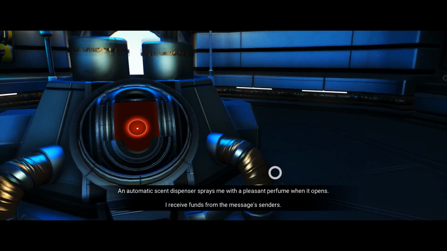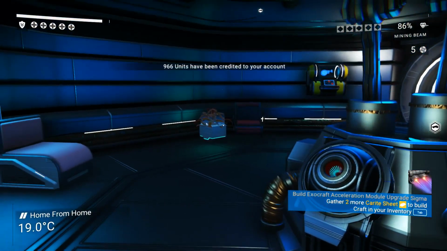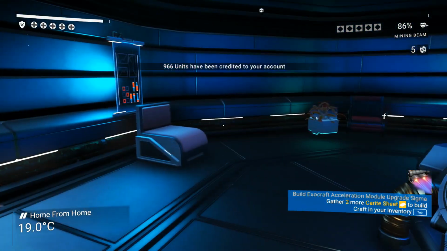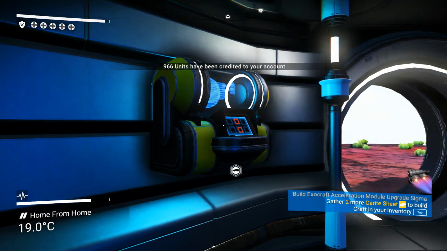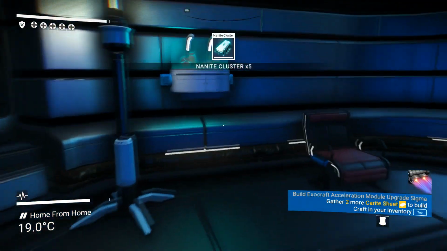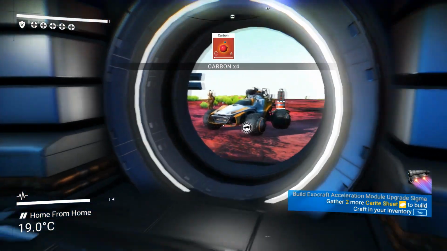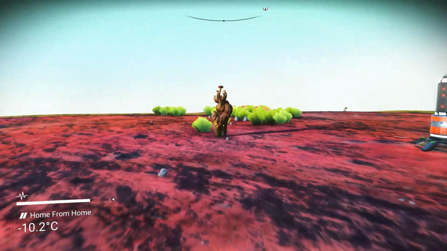The automatic scent displayer sprays me a pleasant perfume when it opens. I receive funds. Oh yeah, well, it's not to be sniffed at. I could have done with tech, but we'll take that. Take a bit of iron. And there's some spadonium over there. We're certainly going to grab that.